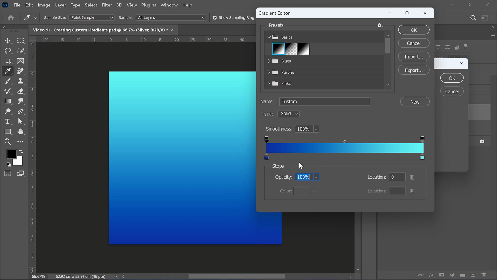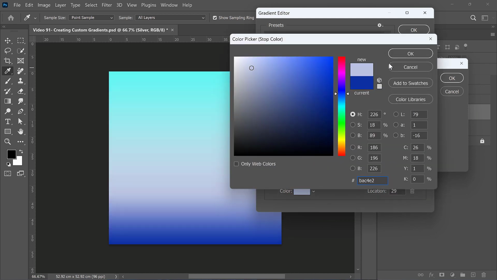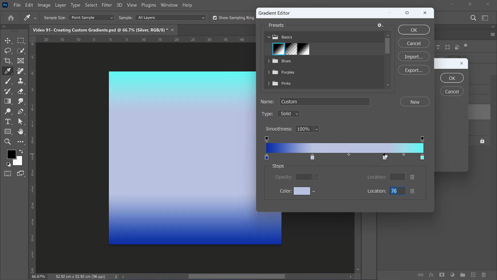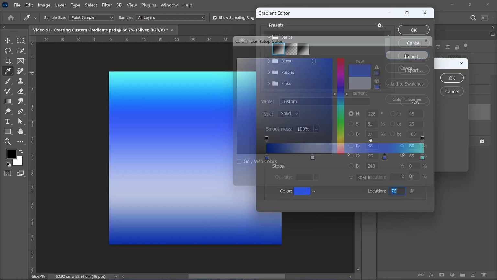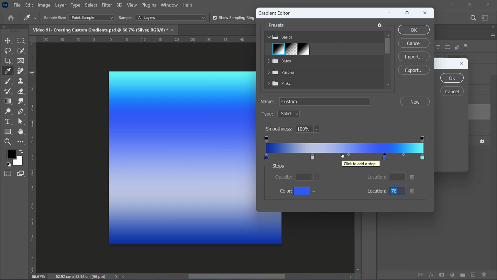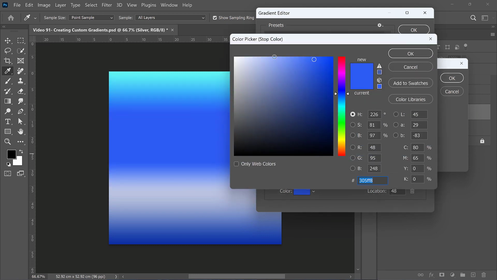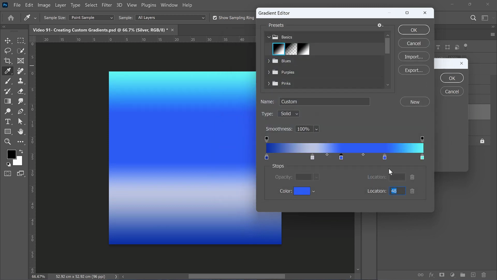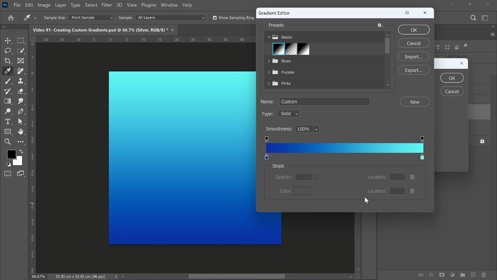If you need to add another stop to a gradient, simply hover here. Don't hover on the gradient itself, you have the eyedropper tool; hover just below it. Once you get the hand icon, you can click to add a stop. Then you can double click on the stop you have just added and simply choose another color. Or this time, instead of clicking just once, you can just double click. That will create a stop and also bring up the color picker instantly. If you need to delete any stop, simply drag it outside, and we get rid of it instantly, as you can see.